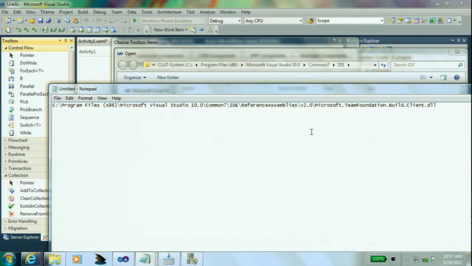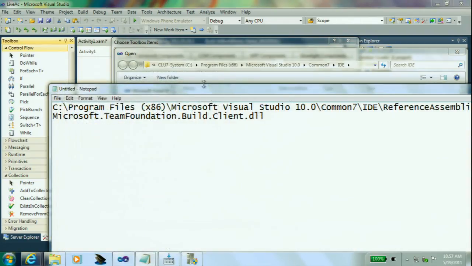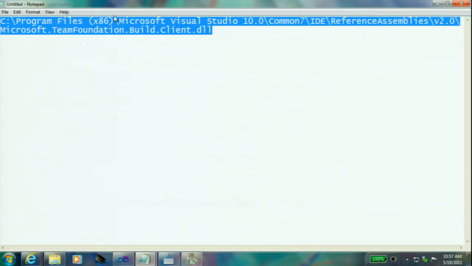Buried down under your program files directory, and because I'm running x64, it's program files x86, Visual Studio 10.0, Common7 IDE, Reference Assemblies, v2, you'll find the Microsoft Team Foundation build. Oh, client, sorry, this is the wrong one.